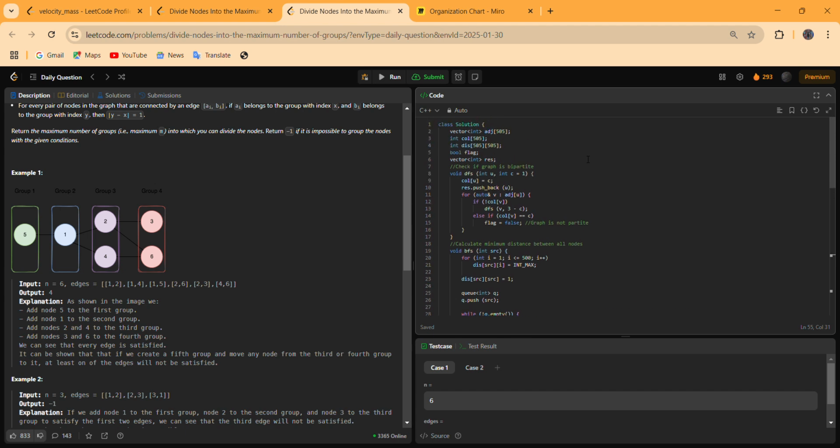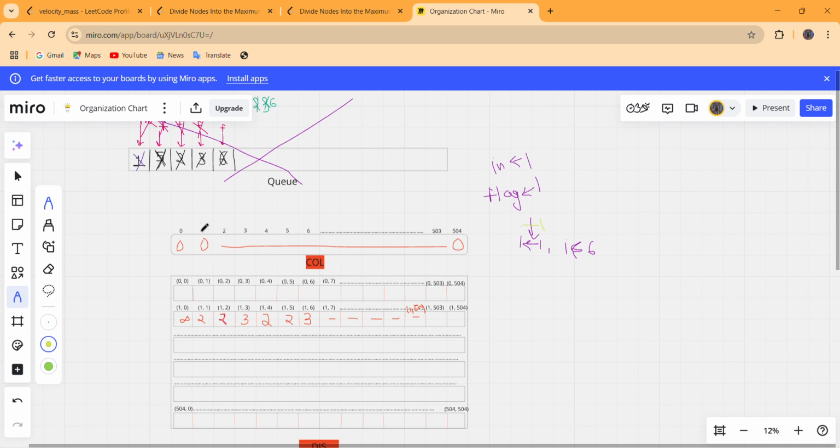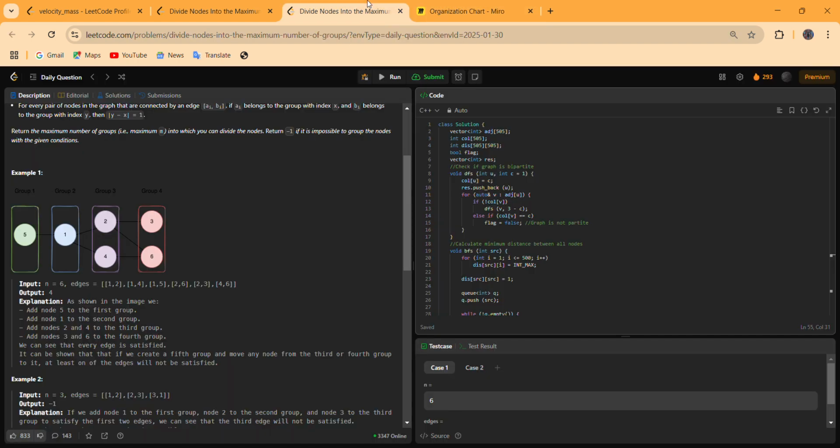What will the DFS function do? In DFS, U and C, where C is initialized to 1, that means this is a default parameter. This U will receive 1, and this will check if call of 1 equals 1. That means call of 1 is 0, this is not equal to 1.